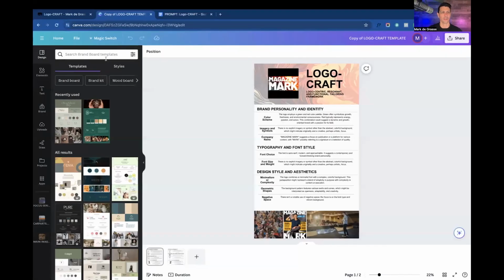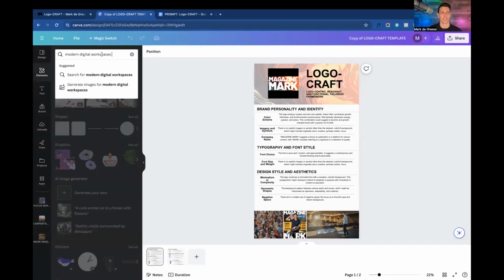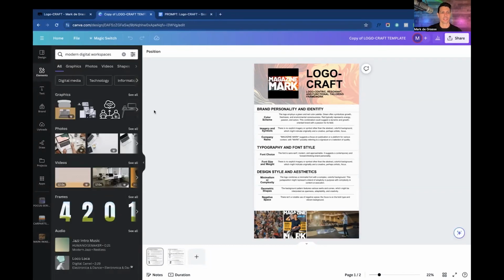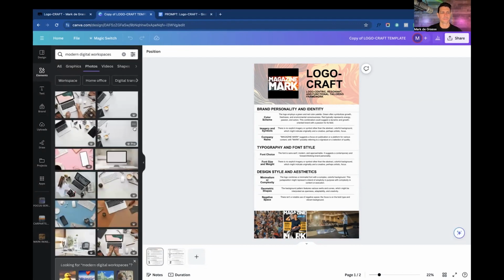So I'm going to go into Canva, click on Elements, and we'll go ahead and see what it does. I'm going to look at photos. And there's some pretty cool stuff. I mean, this definitely represents digital marketing, right? Somebody working on a laptop. This one's a little bit more subtle background here. I'm gonna try that one out.